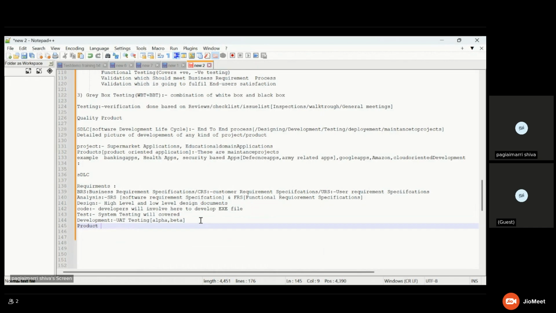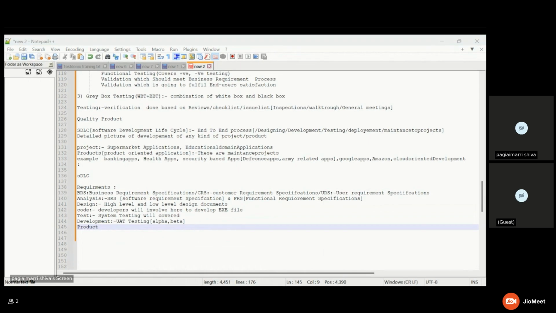Product should be released in the market. Then, if it is a product, we can do the maintenance part. Here we do development of re-enhancement features.